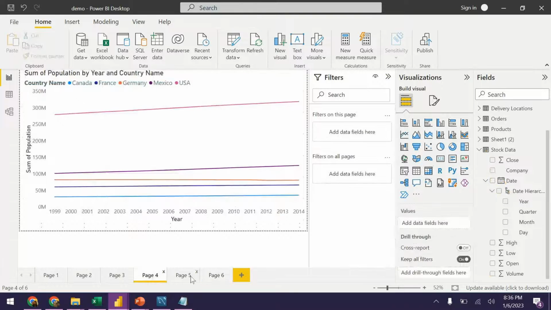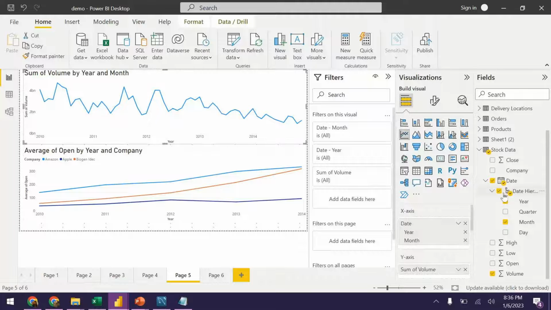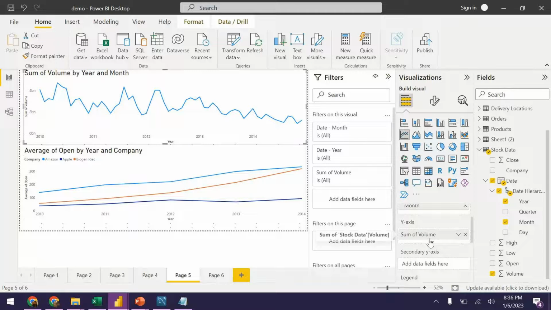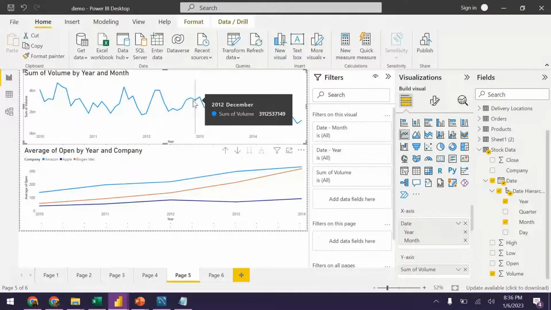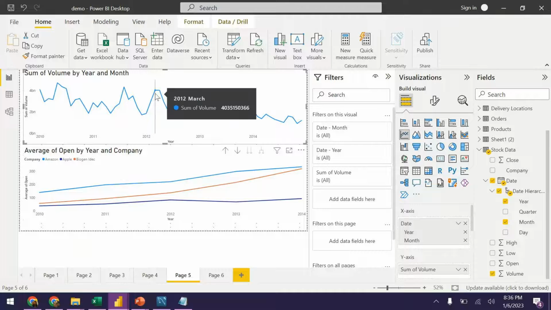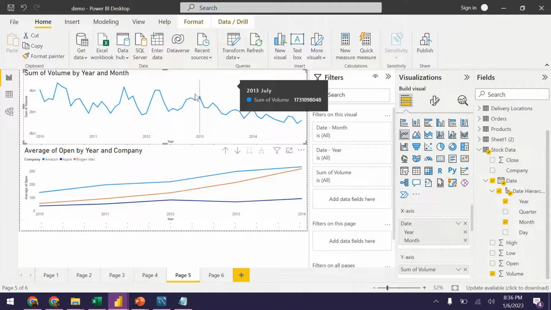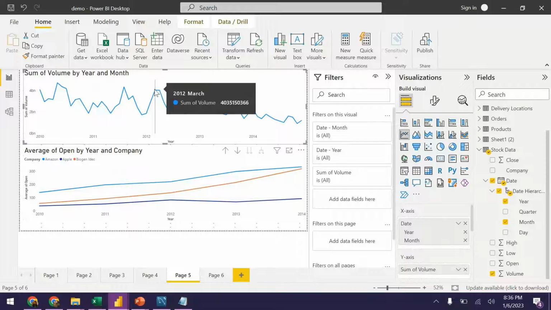Okay. So for the first one, we have created a line chart where we have date, year and month on the x-axis, and sum of volume on the y-axis. The chart consists of only two fields, date and sum of volume. Fluctuation is what we have to find. Fluctuation means increase or decrease, change in the values. We can see that there is no change because this line is almost straight. So there is no significant change in these two months. That's the answer.